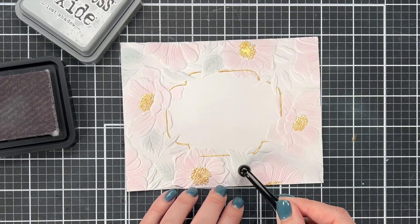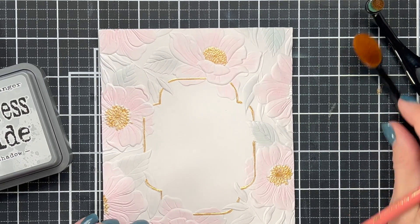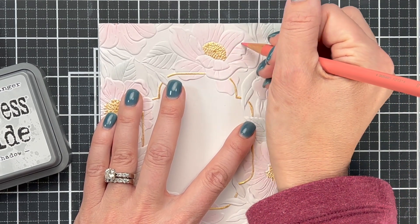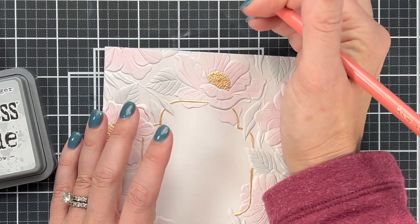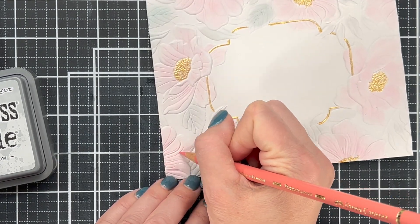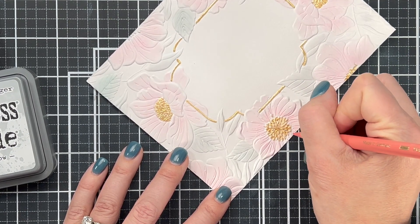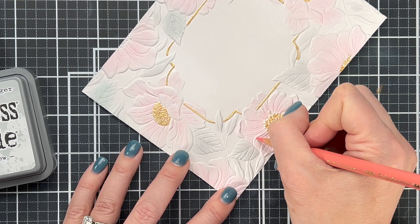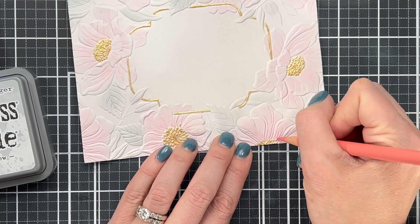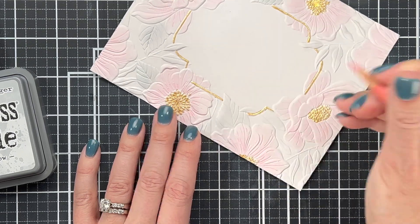You could leave it this way or you could add extra details — I'm always an add extra details person. For more detail in your flowers you can grab a pencil. This is the Faber-Castell Polychromos, and it's really easy on a flower to follow the already-indented lines on the embossing folder. That tends to add some depth and make it look really cool. I just love that all the work is kind of done for you — if you follow those lines, that's kind of where the shadows of a flower are anyway. So I'm taking this darker colored pencil and basically filling in where they've already indented for there to be shadows, and it gives that extra little detail that people will notice. They just may not be able to put their finger on what it is about those flowers that makes them stand out.